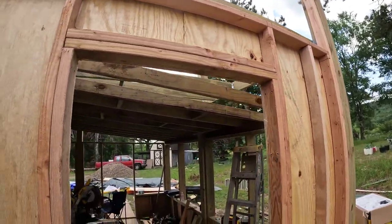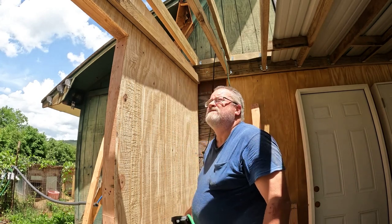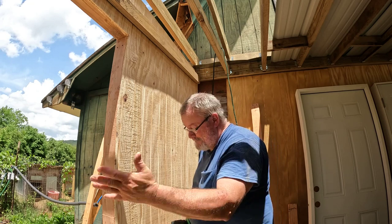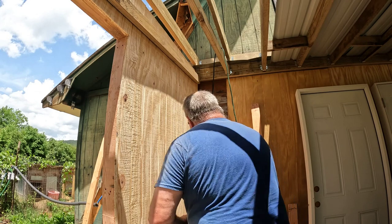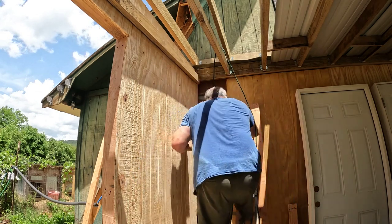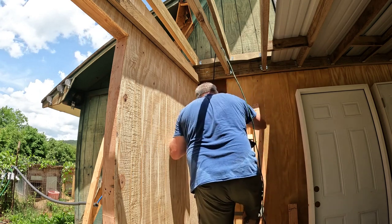All right. I gotta say, man, this is some of the weirdest building I've ever had to do. All due to the existing foundations and shape of the house. Right, I'm gonna put this last deal. I forgot my level. That's alright.